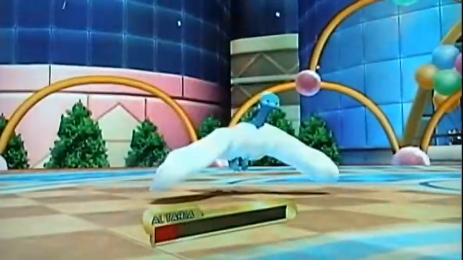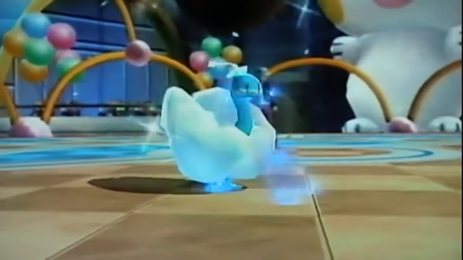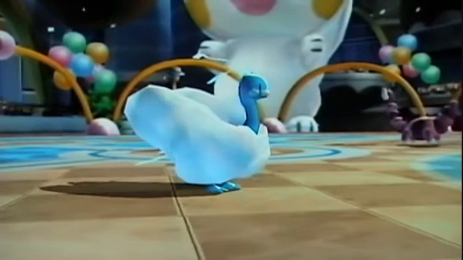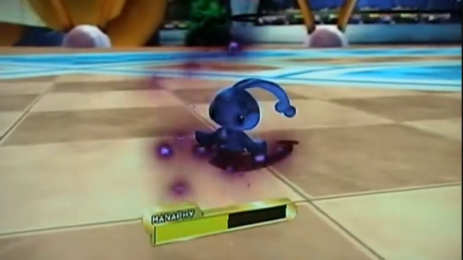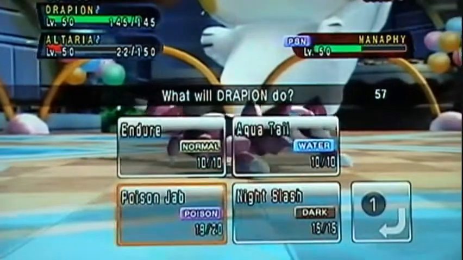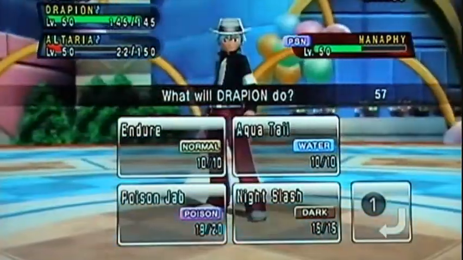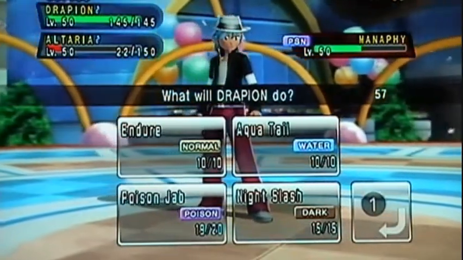And look at this! Ice Beam, and Altaria lives! The quad effect of Ice Beam. It gets Freeze Hexed, and then its Lum Berry takes away its frozenness. So that was awesome! Altaria, you are an absolutely amazing little thing. You took a quad effect of Ice Beam and spit it back at him. You ate that Ice Beam like no Dragon type should eat an Ice Beam. Amazing.